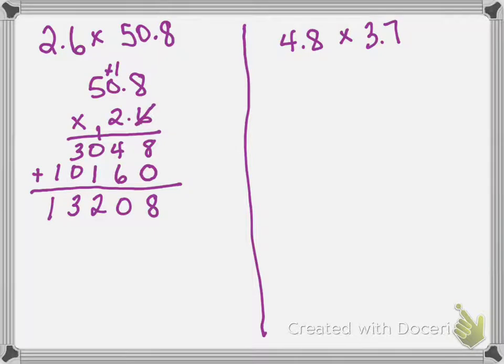Okay, my next step is to now go back in and count the decimal places in both of my factors. So I'm gonna go back up to 50.8, I underline the one decimal place value that number has and I write 1P to the side. 2.6, underline that 6 that represents one decimal place value, add those together, and that represents two decimal places. I'm gonna move that decimal back in, starting from the back I'm gonna go 1, 2, and my dot will go there. So my final answer here is 132.08, or 132 and 8 hundredths.